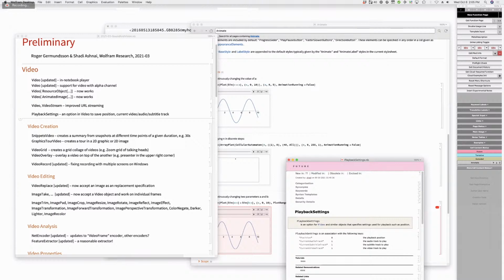Okay. By the way, in answer to the dynamic graphics question, it stores it into GeoRange. So I don't think it's there in the original input form, but there's a DynamicModule variable. But if I save the notebook, then I've got it, right? But if I export that dynamic graphics, what happens? Well, I suppose it depends on how you export it. If you exported an image, it would be just that, or if it's a vector graphic. I mean, yeah, okay, fair enough. There's nothing else you could do.